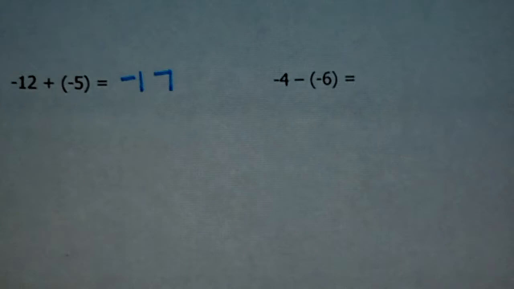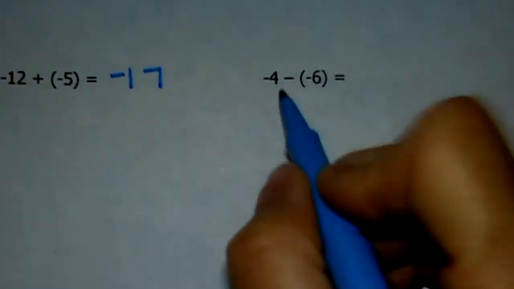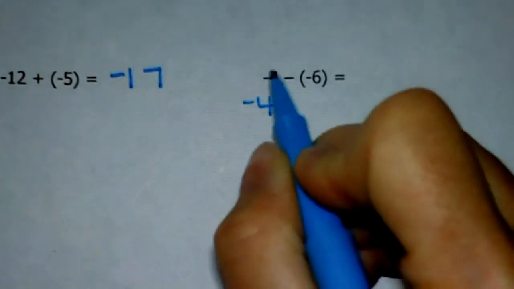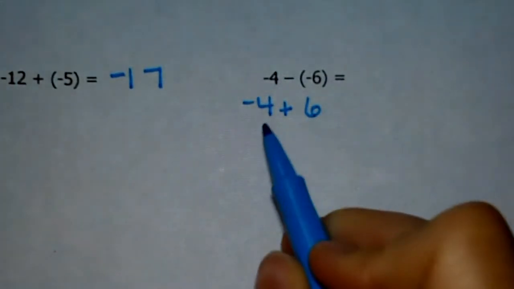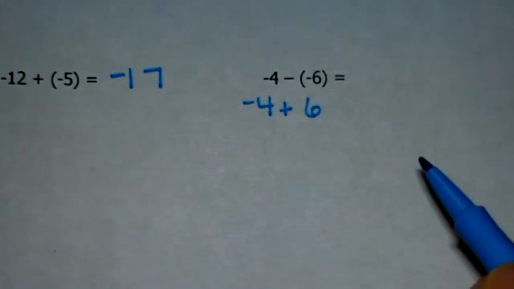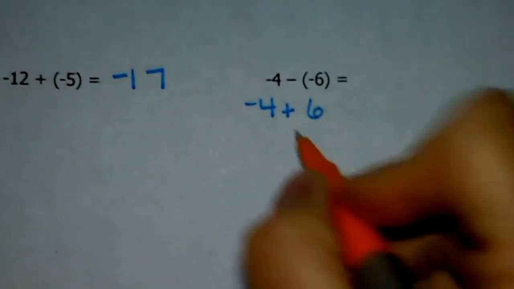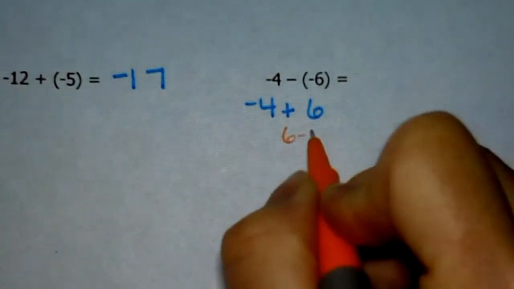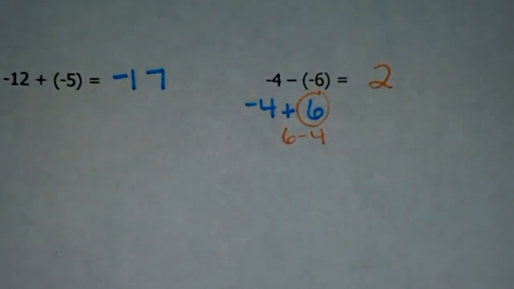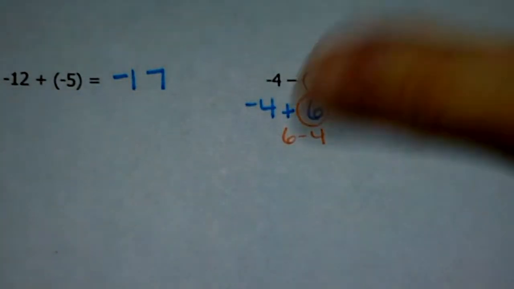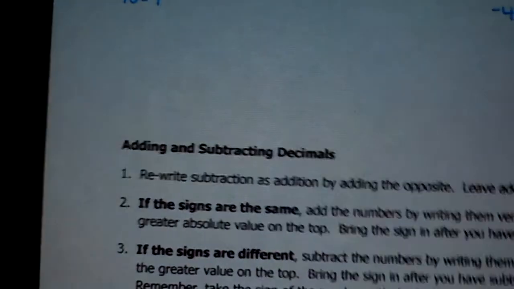You also learned that all of your subtraction problems need to be changed to addition problems, right? So this would become negative 4, keep, change, and that was a negative 6, we're going to make it a positive 6. So again, this is an addition problem now. We use those integer rules for addition. When you see that you have one of each sign, then you subtract the digits. You take the higher minus the lower, and 6 minus 4 is 2, and you keep the sign of the larger digit, which in this case was a positive. So basically, you're going to take both of those concepts and allow those to help you with today.